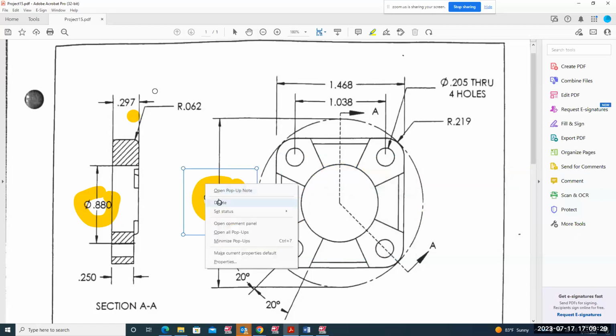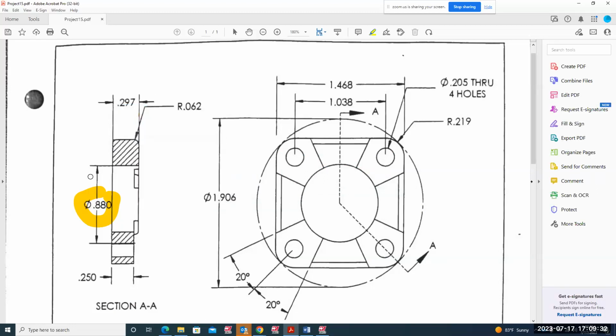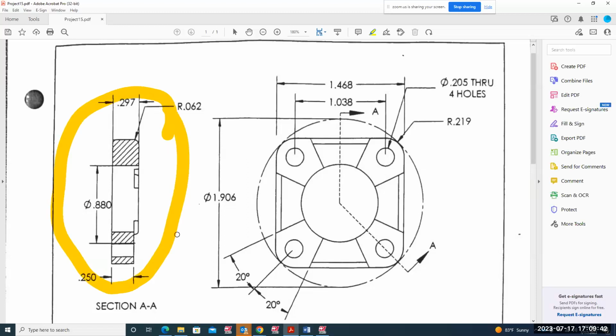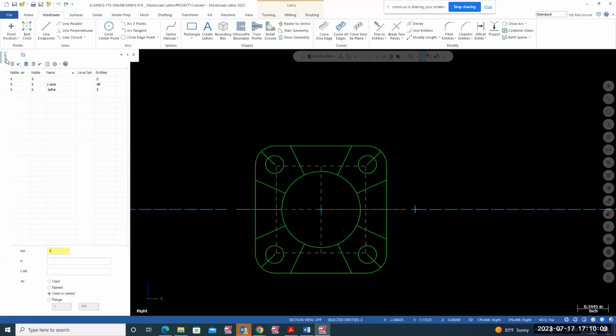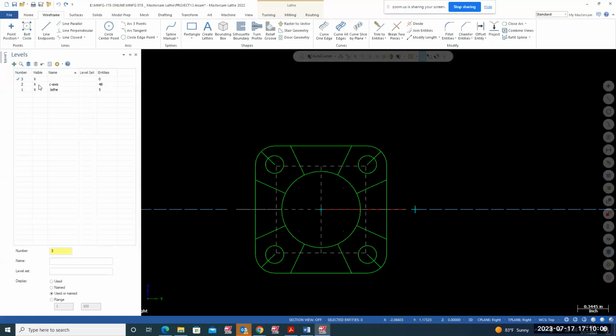All right, so I'm going to just go ahead and start drawing that. So I'll start drawing this part right here first on the construction plane top. This is going to be my dimension for the diameter, and this is going to be for 0.880, which is the hole, this hole right there. Okay, so here is that part. And this is what I'm telling you to do. So I'm going to go ahead and C axis.